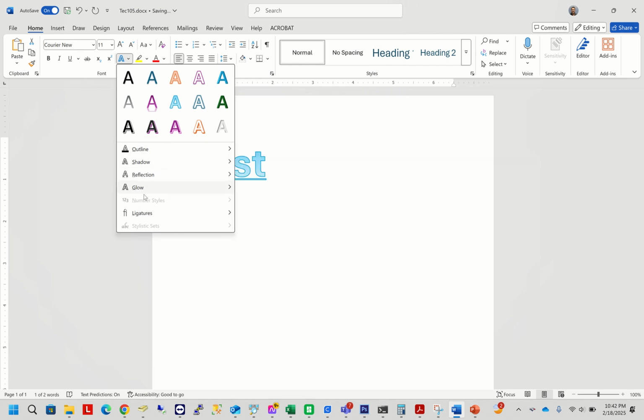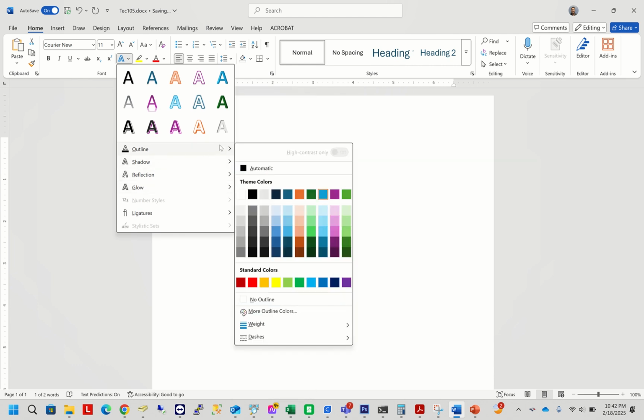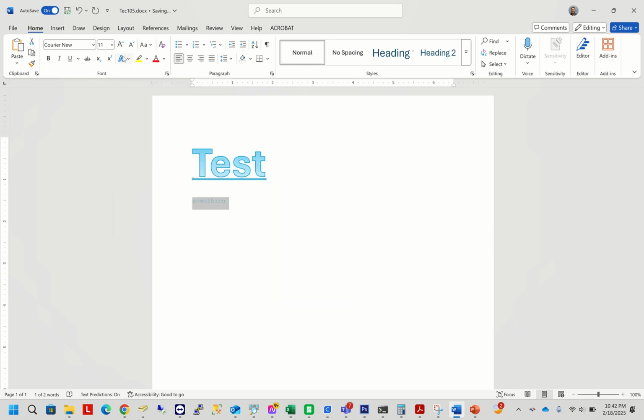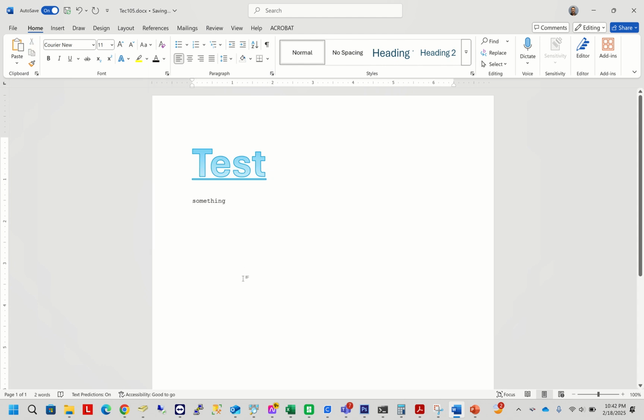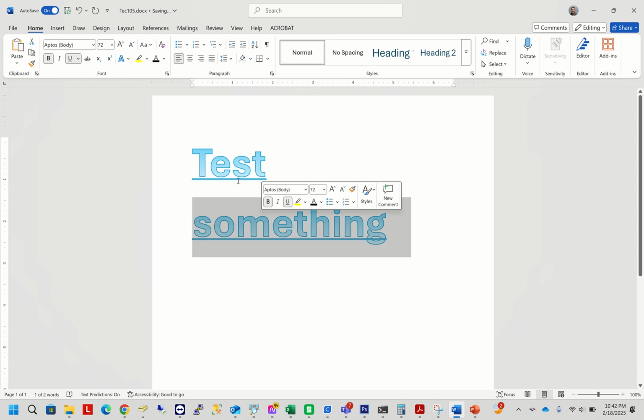We can unbold it and underline it, and then turn off our formatting. All right, so I could just say, you know what, I don't want to have anything here. I could just do no outline. And then my font color is no longer that crazy color. We'll just make it black again. So something boring. But we can highlight the test text here, right? We can click that Format Painter option, and then I can highlight everything I want to match that formatting. Watch what happens. It's going to automatically copy the exact formatting here down to here.